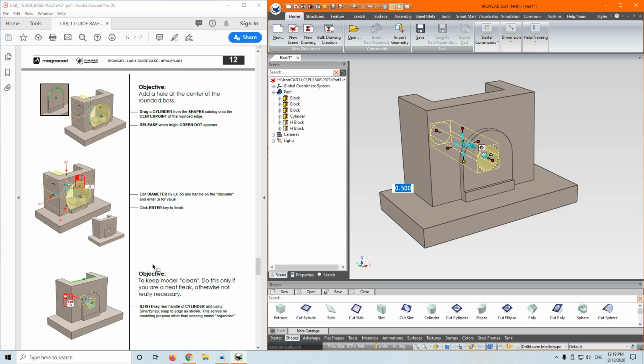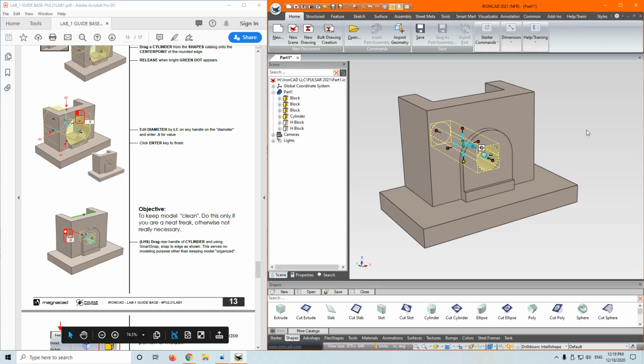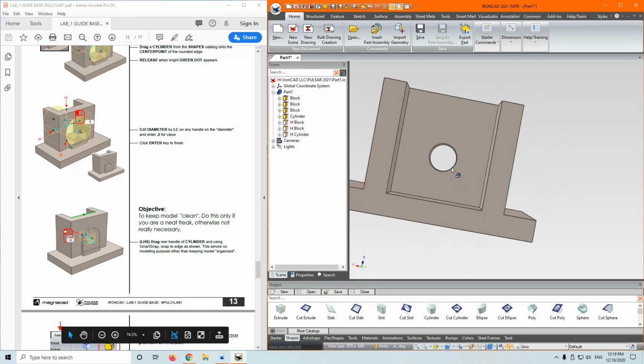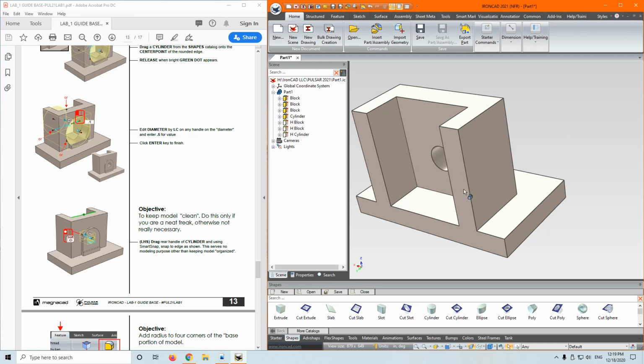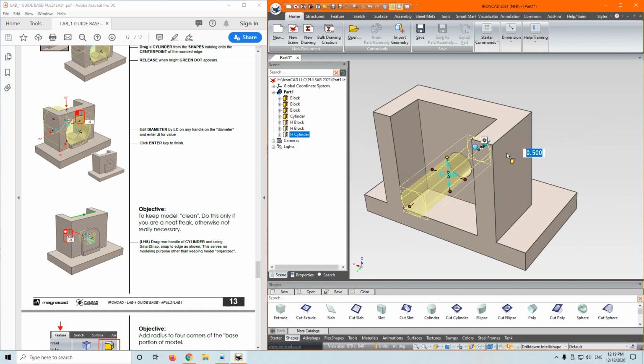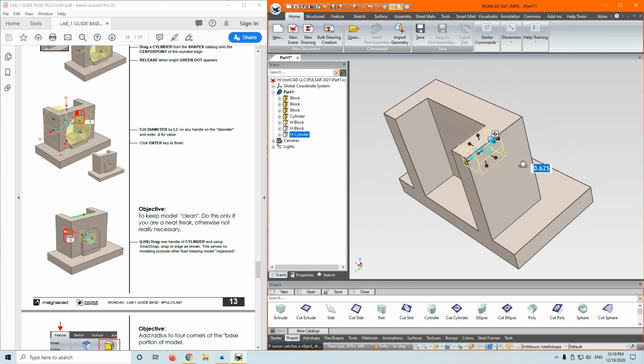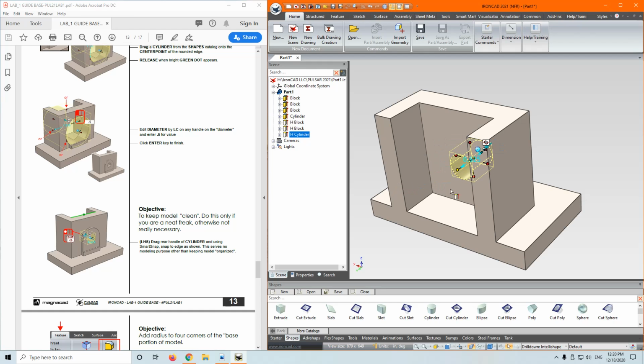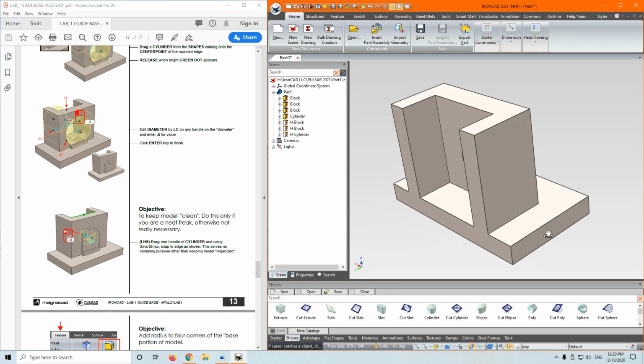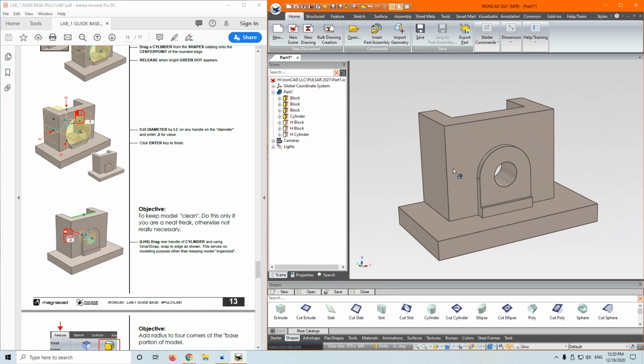Okay. And this is just telling you, a lot of people could just leave this alone, right? So the hole's cutting through, it's not affecting anything. But sometimes they want to keep this a little cleaner, so you can just use Smart Snap and snap to the back edge, just so maybe in the future if you add anything in here, it won't be cutting through. Alright, let's double click the middle mouse button and we're done there.